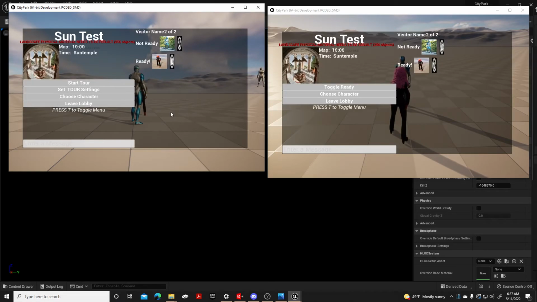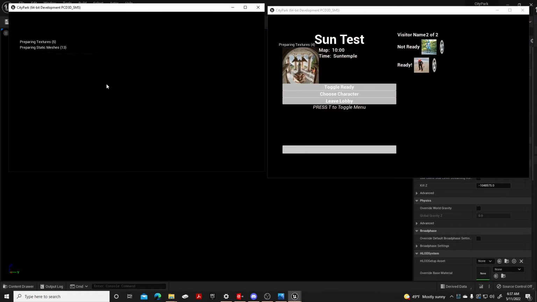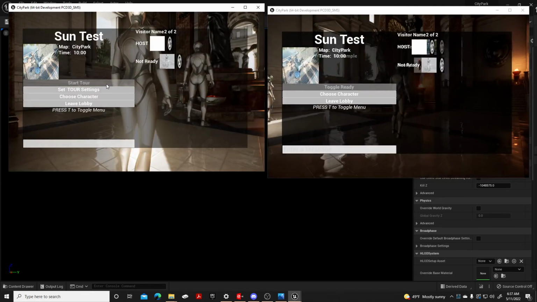So you see how everything stays in sync. I changed the destination. The clients now know, oh, we're going to the Sun Temple now. So let's see if this works. Here we go. I just did this live. That project was not prepared. So starting the tour. Let's see if we get there. Oh my goodness. It looks like we got there.